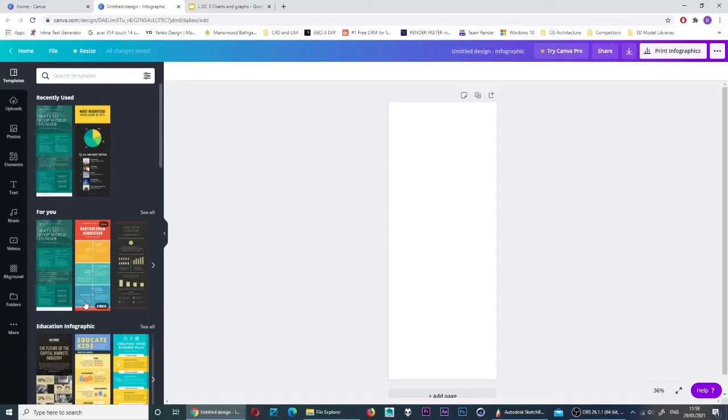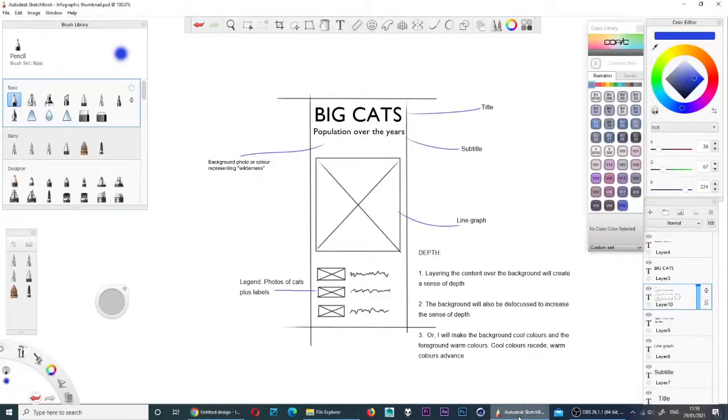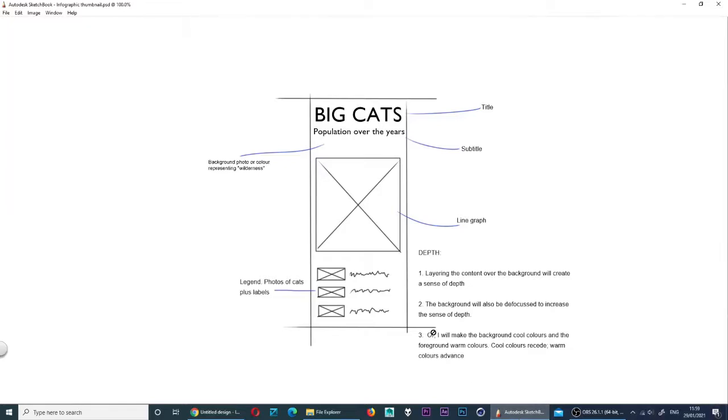But before we get into all that, I want to show you my preliminary thumbnail layout. So this is what I decided to do. It's a tall, thin infographic, and I'm going to have a title at the top, and a subtitle underneath it. In the background I've got a photograph of some sort of wilderness, I don't know what yet, maybe it's savannah, maybe it's jungle.